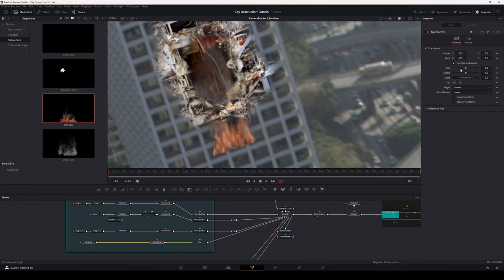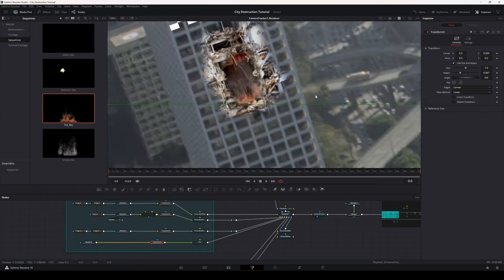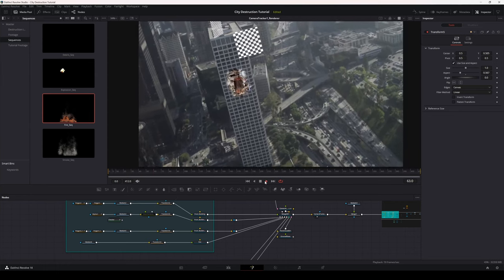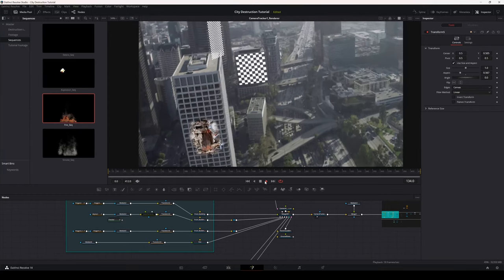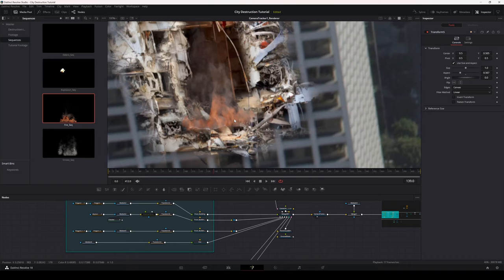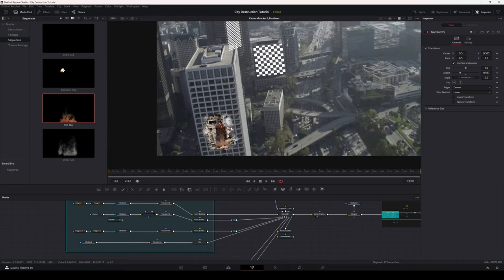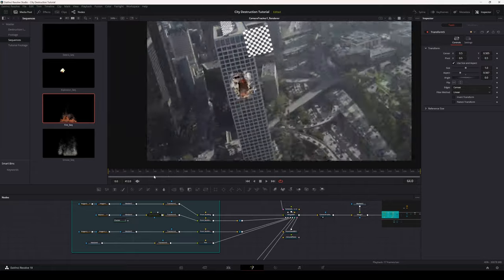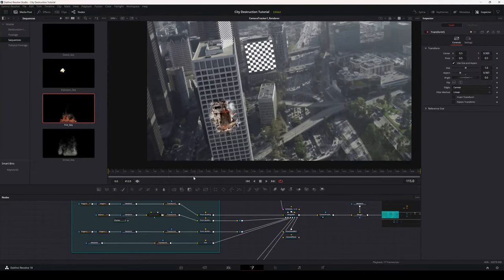We'll drop down a transform node. We'll move this up. Now the base is a little flat, so we don't want that to be visible. And we'll adjust that aspect ratio. It's a little too high. Let's bring that down. And let's get a quick peek at how that's looking. All right, so that's looking pretty darn good. Now, from this distance, it's fine. If this was a bigger element, I would probably export this camera data and bring that into Embergen or Houdini or whatever you're using for your simulations, and that'll make things look a little bit nicer, but you know, I think that looks pretty good.